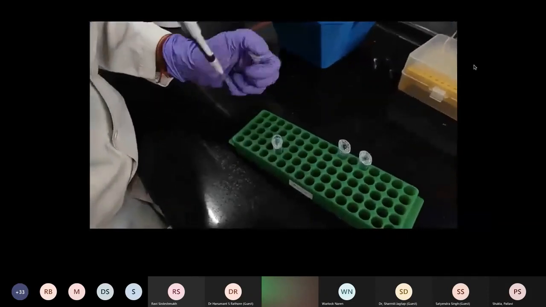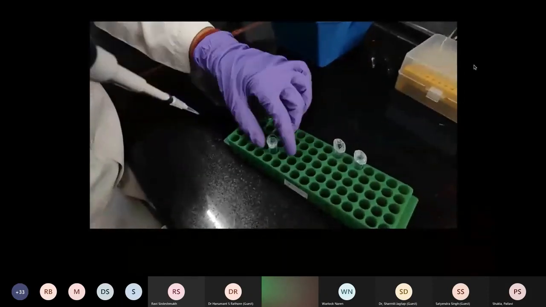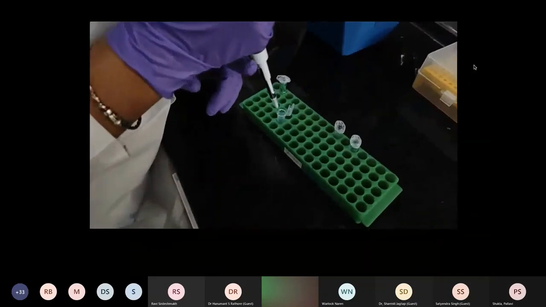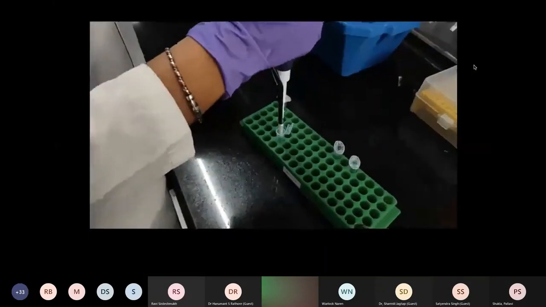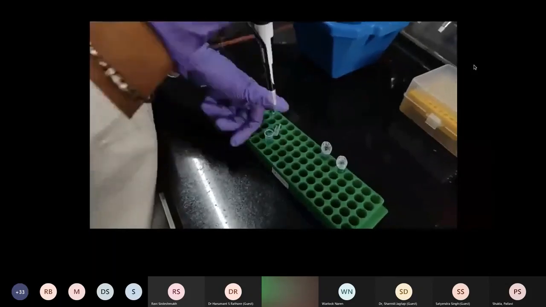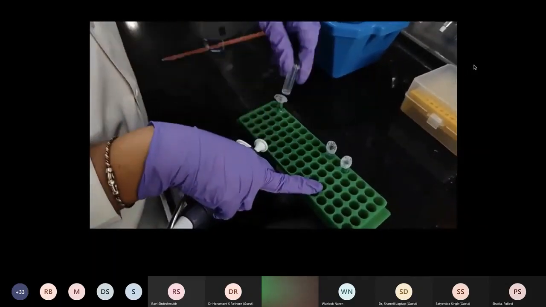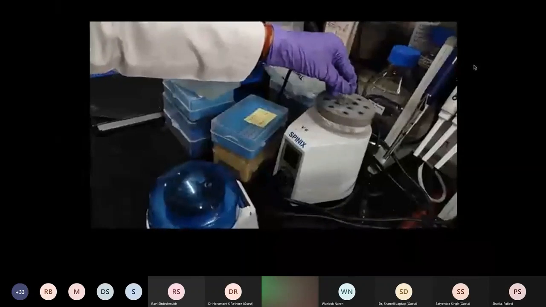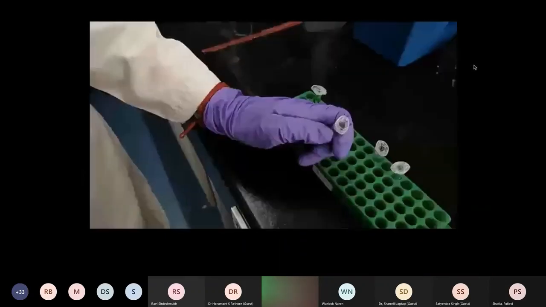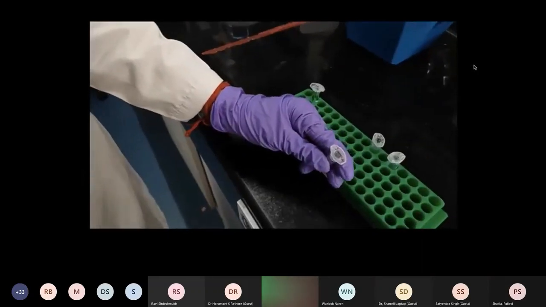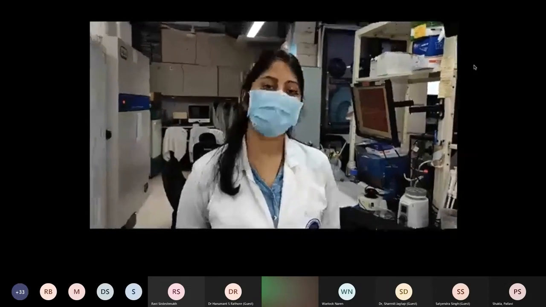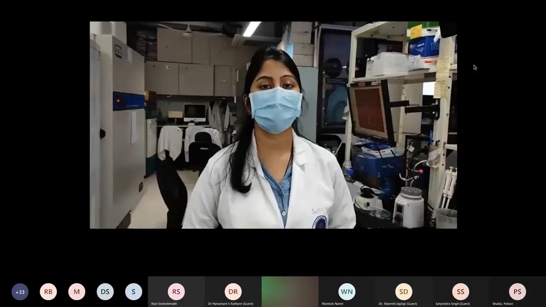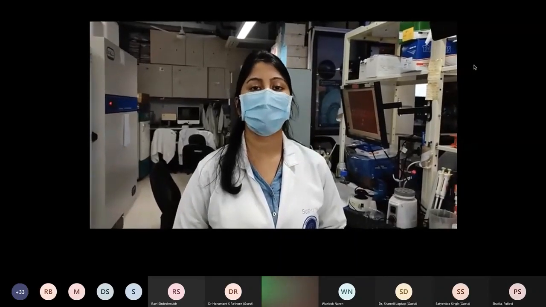During the alkylation procedure, alkylation will block the thiol groups so that the disulfide bonds are not reformed. After this, the sample is properly vortexed and spun. To perform efficient alkylation, the sample should be kept in the dark for 10 to 15 minutes. After completing the steps of reduction and alkylation, the next step is addition of trypsin for the digestion.